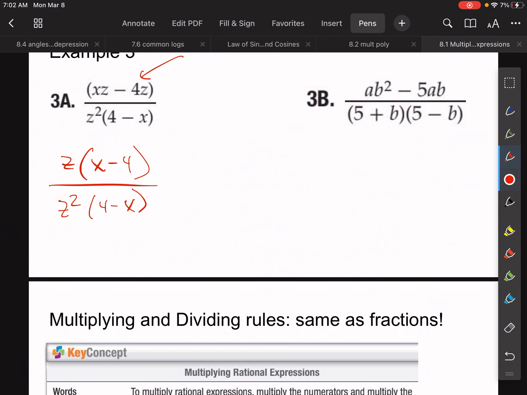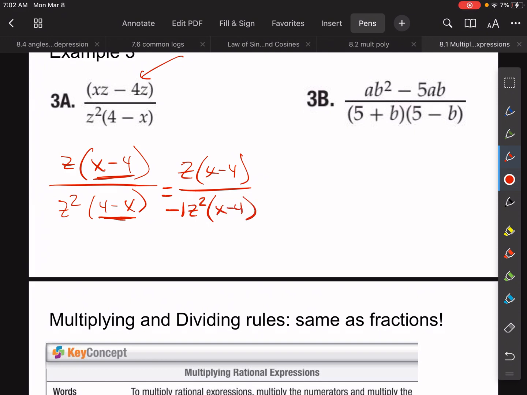So what I'm going to do is see if I can take a negative out of one of these. Let's just take it out of the bottom, since this looks more conventional. I'm going to write it over here. I'm going to keep the top just like it is, x minus 4, and then I'm going to change the bottom to -1 times z squared. If I take a negative out, it still has to remain the same value, right? So I took a negative out of both of these. So this becomes -4 plus x, or x minus 4.